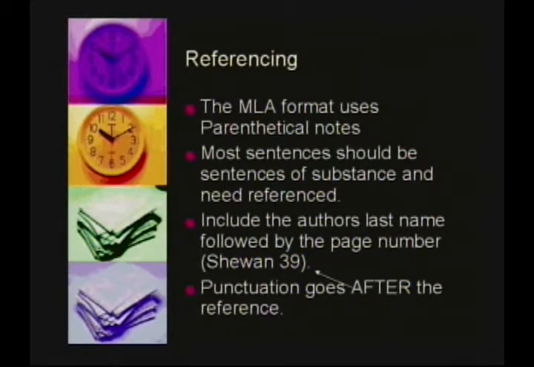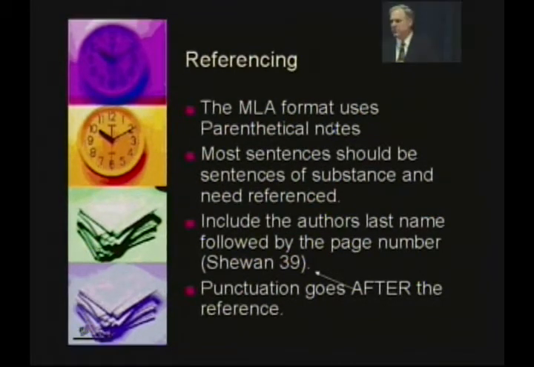Okay, a little final note on referencing. I know I discussed this earlier, but I'll just recap here on referencing the endnotes. We're going to be using the MLA parenthetical format. That means you're going to use parentheses at the end of a sentence. Most sentences should be sentences of substance and need to be referenced. I went over that in quite some detail with some illustration in the class that we had. Thirdly, make sure that you include the author's last name, followed by the page number, no comma. Notice that's a proper MLA endnote reference.